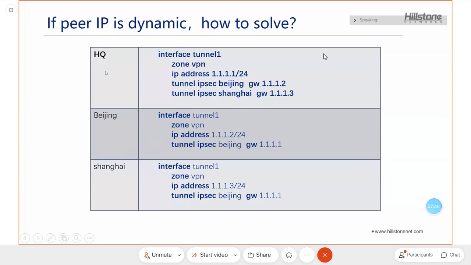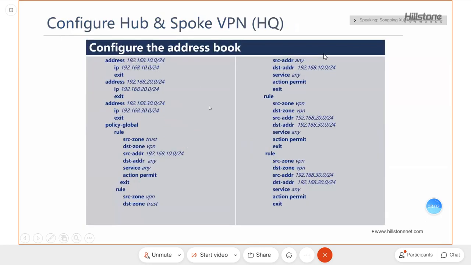If one of the branch sides is using a dynamic IP, as I mentioned, you need to use the aggressive mode. This is the configuration for the address book on the headquarters side.